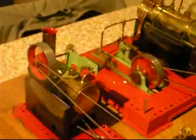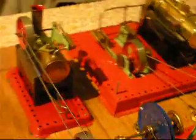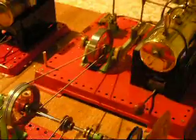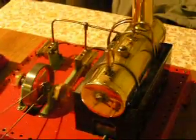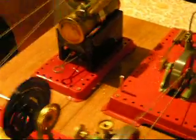Each engine will run the whole lot on its own, and obviously together they really go in sync. But I just thought I'd give these two a bit of a run, finish my jobs today. It'd be nice just sitting on the kitchen table, so I thought, why not.